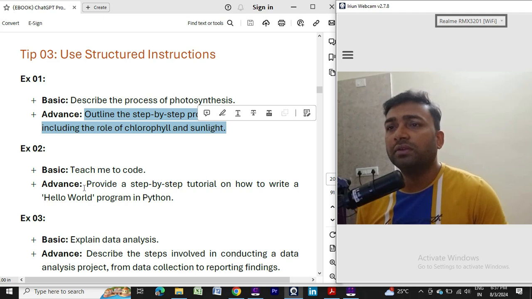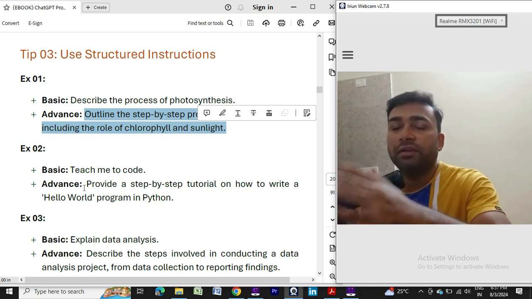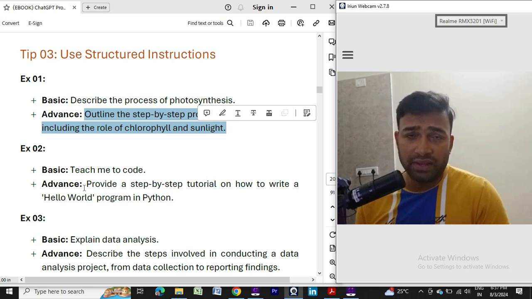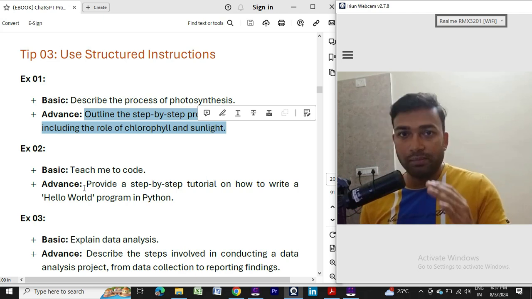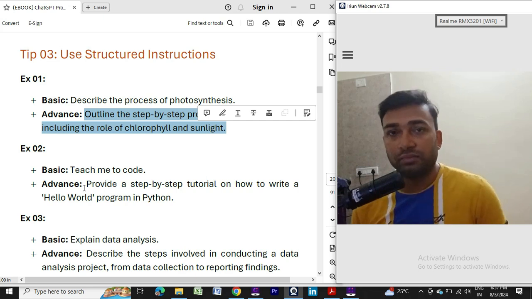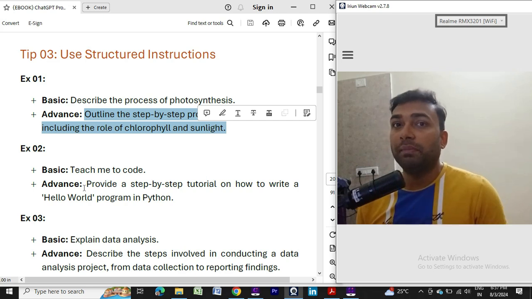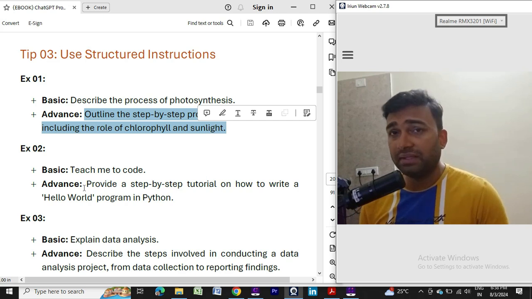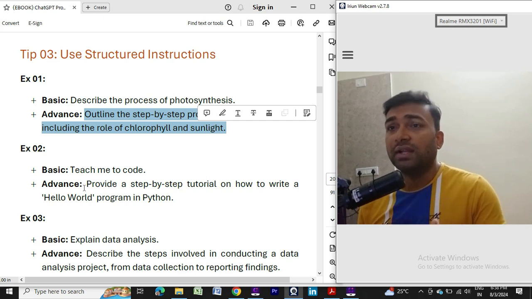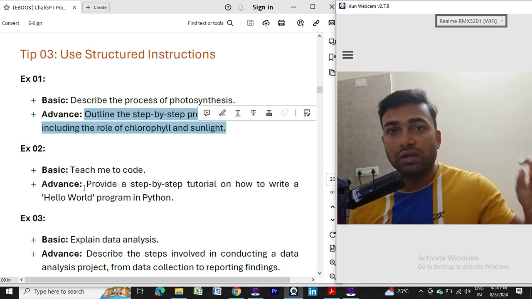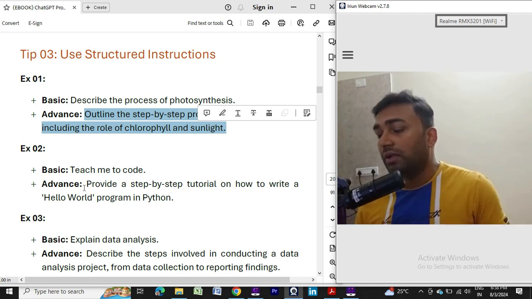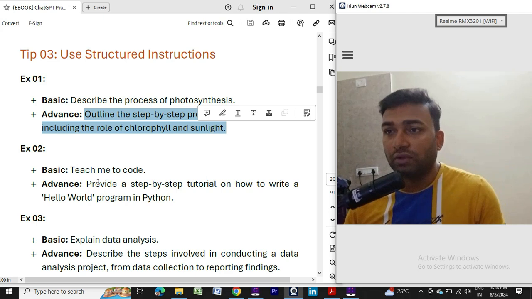So it might be different. Instead of hello world you can write anything. You can write, I want to know the details of artificial intelligence. And the platform might be different, may not be Python, it might be HTML code. But you need to mention it. You can replace your content, but the format has to be the same. The format will be: provide a step by step tutorial, step by step guide, step by step information, step by step series, so that I can write word in this platform. Okay, so that will be more specific, otherwise you will get a more generic answer. I will show you in practical also.